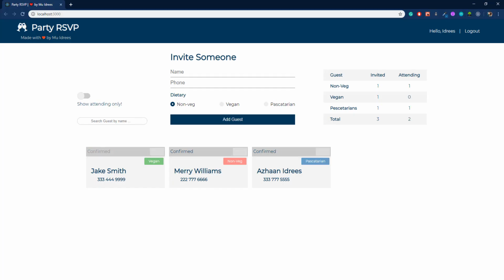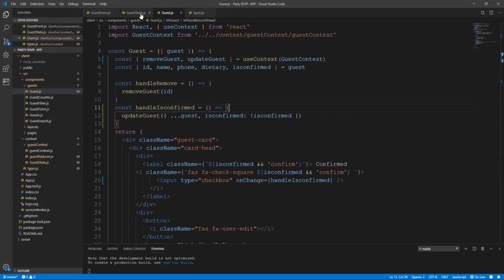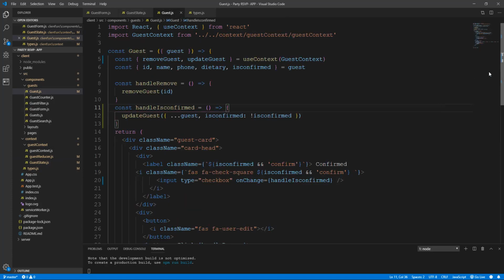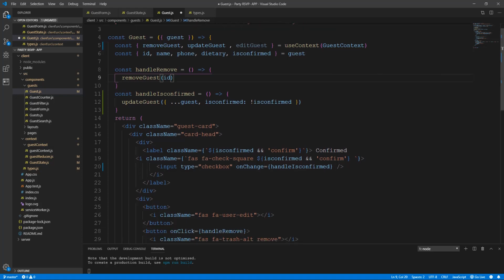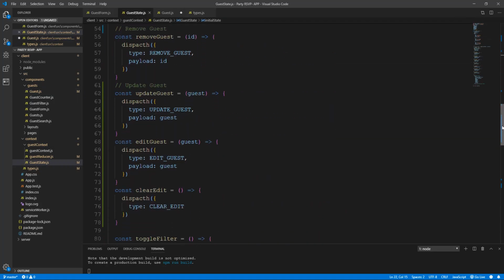Now we need to call these methods, edit and clear basically. So let's just do the edit first. What we want to do is basically come over here and grab our edit guest, which is our action, and this section, where is it?